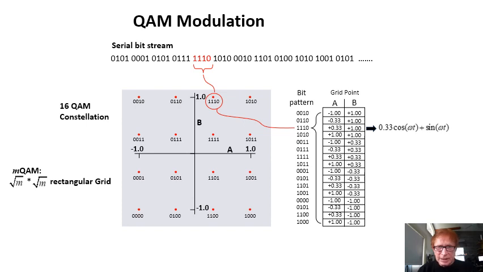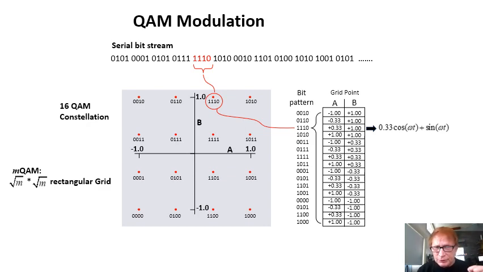This chart shows a 16 QAM constellation along with its mapping into a 4-bit pattern. For the 16 QAM, we know that we can transmit a unique 4 bits in a single AB pair from the constellation. Look at the bit pattern 1110 that's shown in red near the top of the page. We can see that the A has a value of 0.33 and the B has a value of 1.0. This provides us with an oscillating wave that you see there on the right.